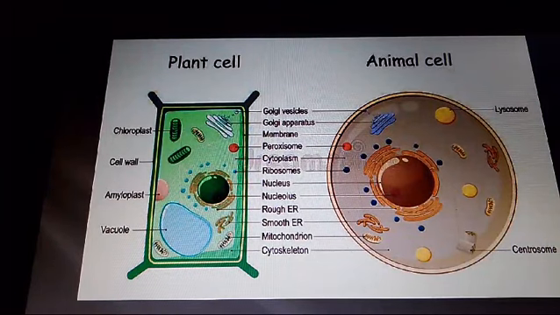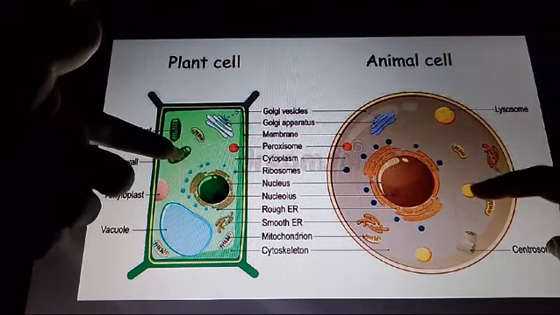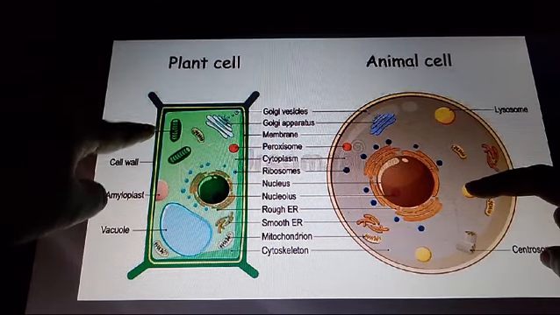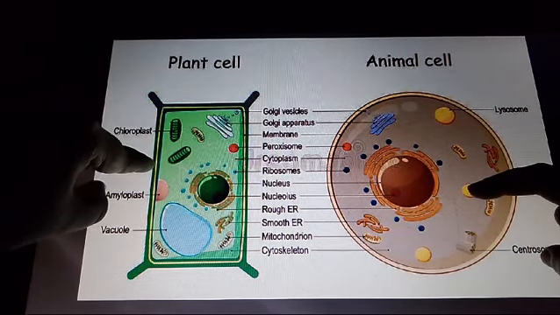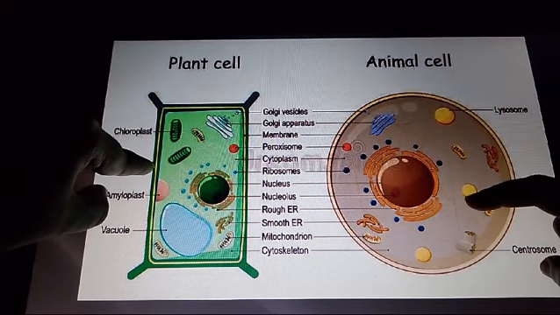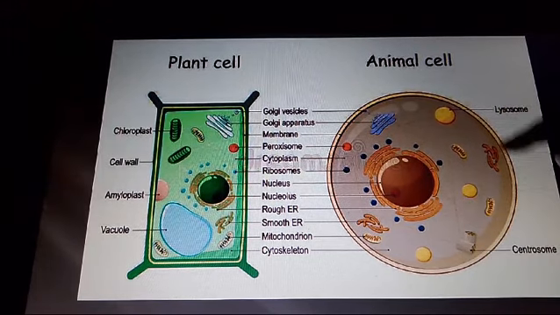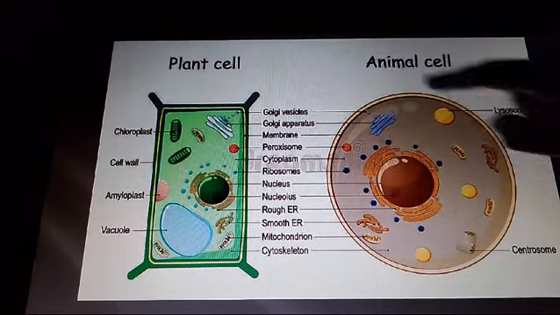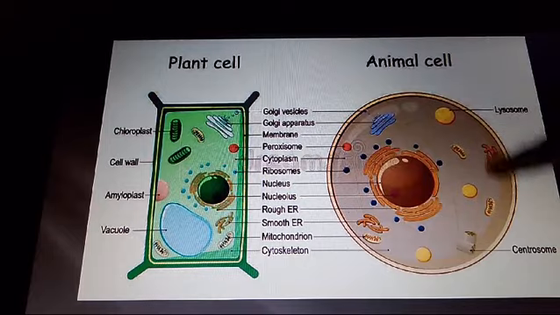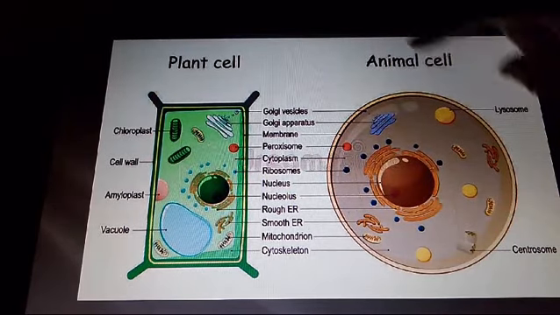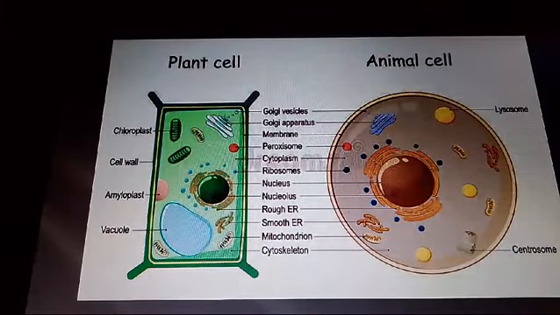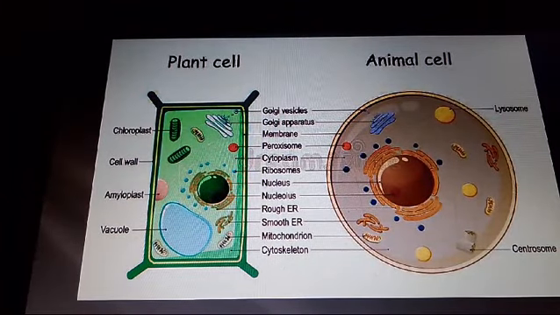Now this is a plant cell and this is the animal cell. Right now you will see that here is the cell wall, and there is no cell wall present outside the animal cell. Only plasma membrane is present, cell membrane, no wall. Here the wall is present, cell wall. Okay, there's a basic difference between the animal cell and the plant cell.